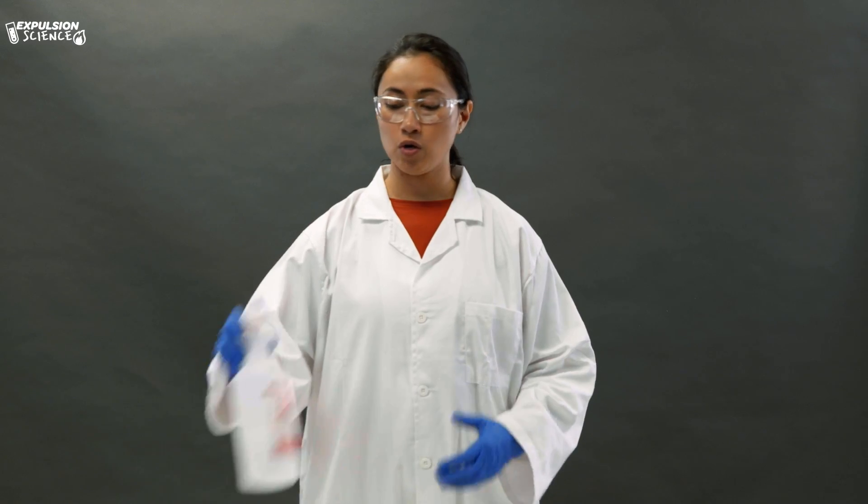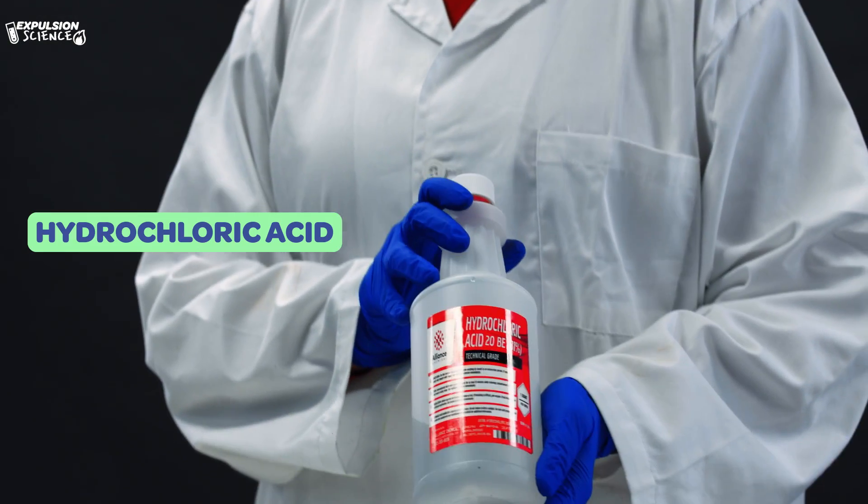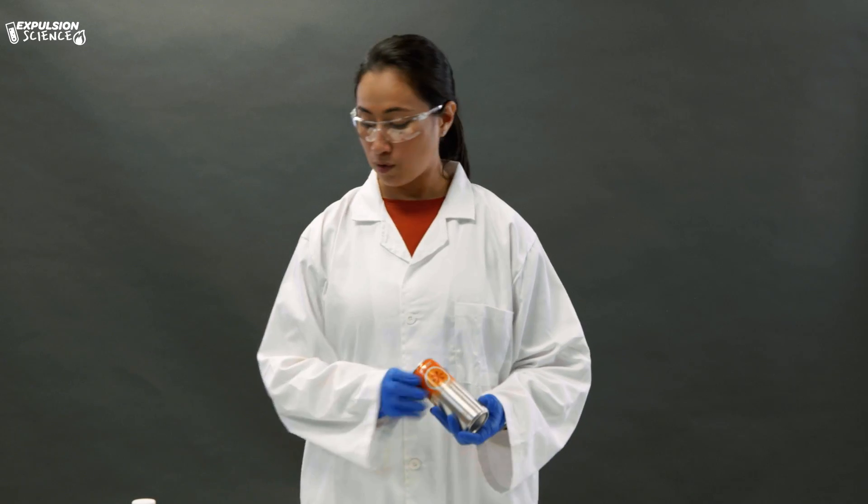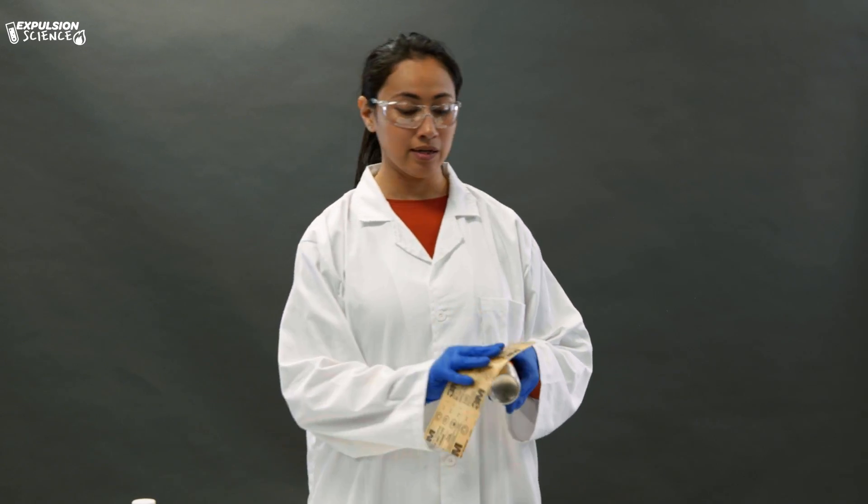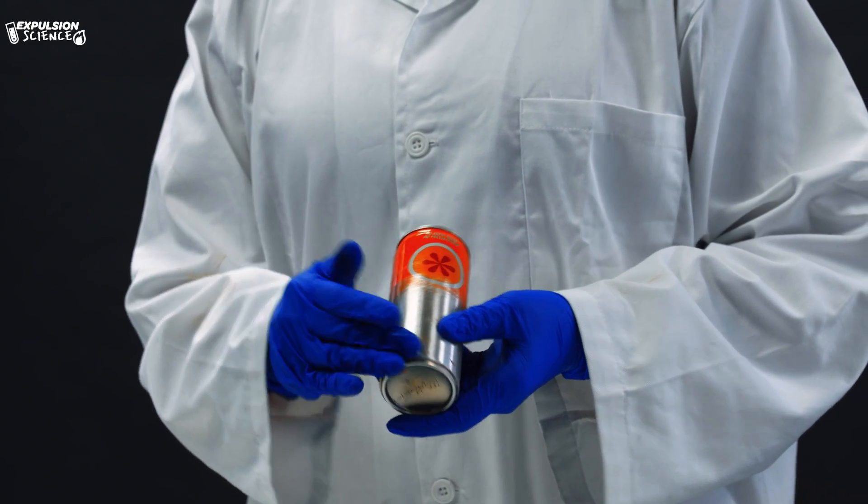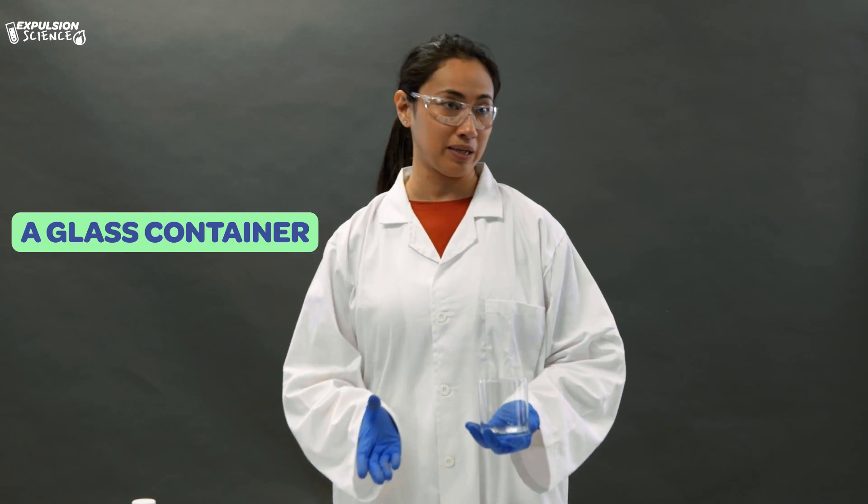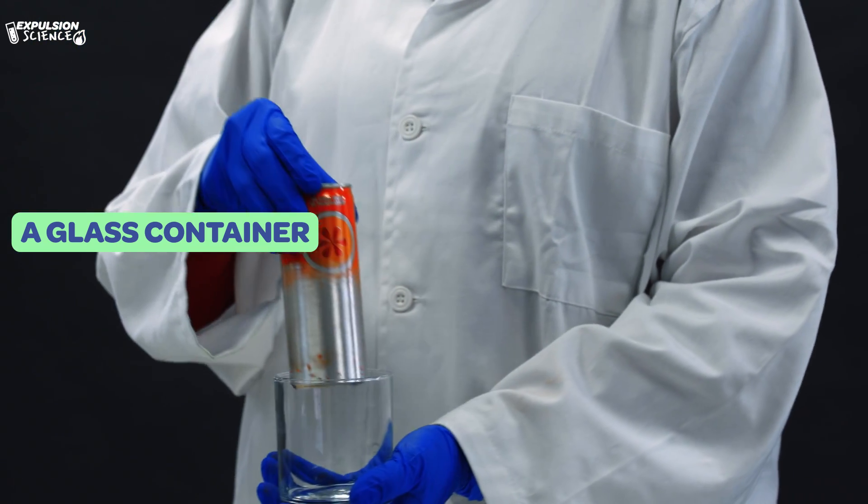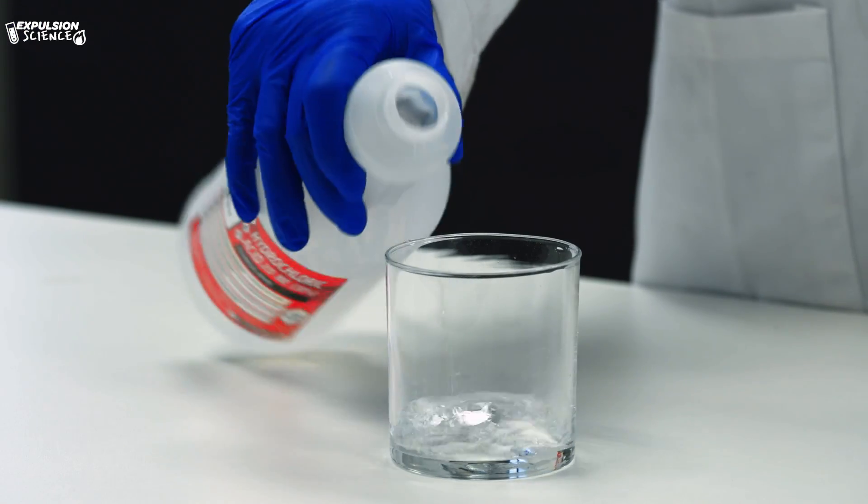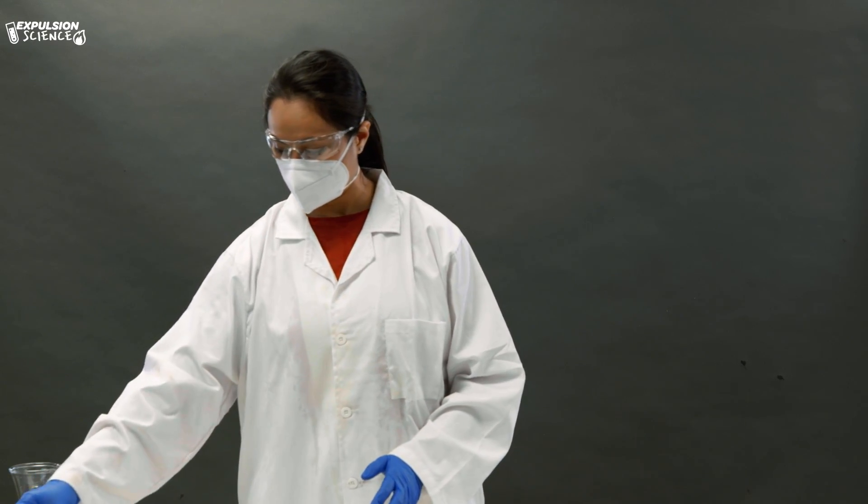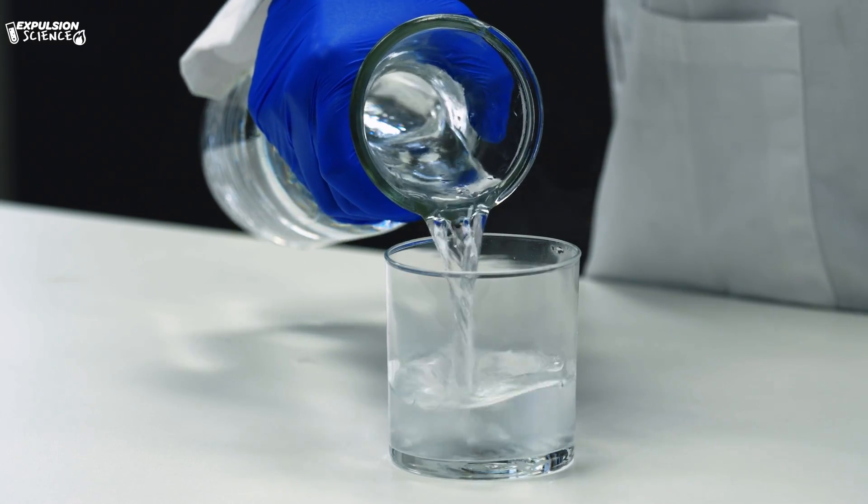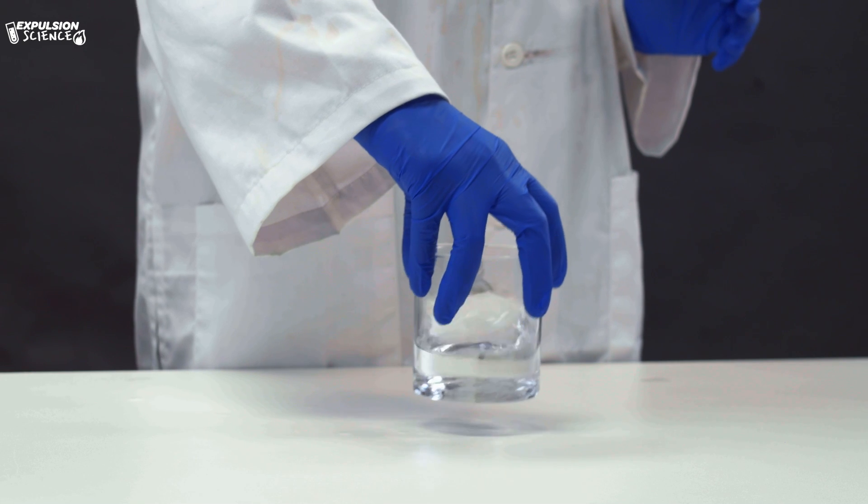Today we're going to be using hydrochloric acid. This is extremely hazardous, so please handle this with care. An aluminum can. Now this has already been sanded with sandpaper, and the reason for that is there's something in the ink that also protects the coating of the aluminum. A cup, or really a beaker, or any type of container that can hold the can in place with the acid. You just need a little bit because this is a very concentrated solution, and then we are going to dilute it with some water. Let it swirl it around for a little bit.